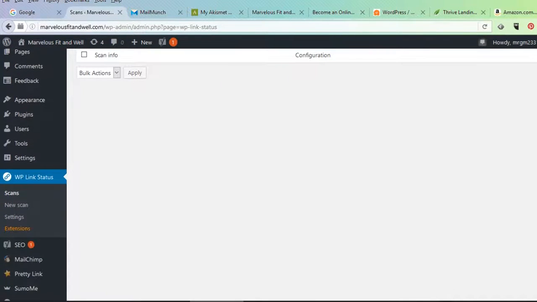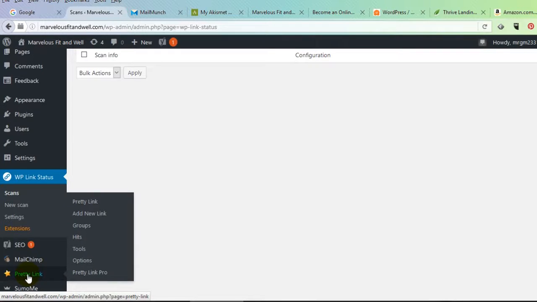So basically, I hope you're seeing the theme with these plugins. They give your site additional functionality, and they show you things that you need to see to keep your site up and running and healthy. It basically enables you to do things that you wouldn't normally be able to do unless you hired a programmer or a coder or someone to come in and put that functionality into your website.